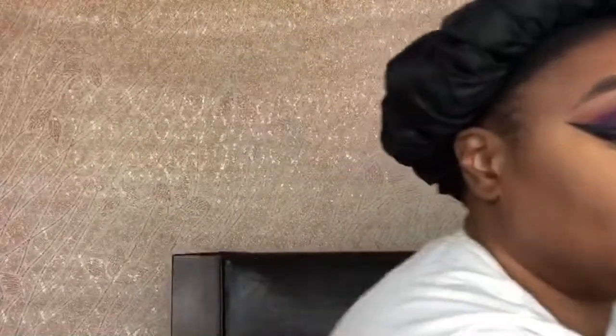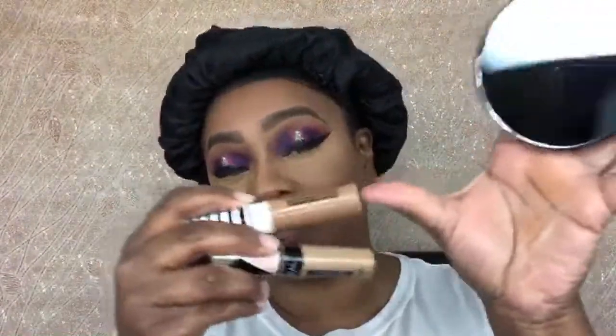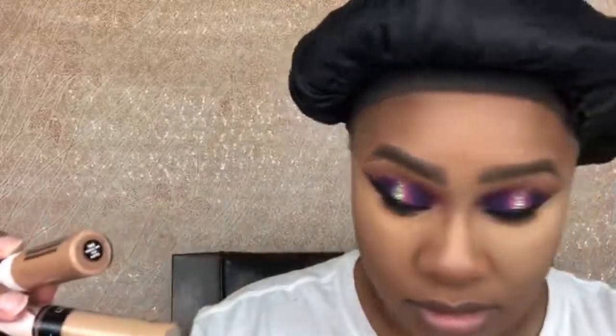You see how you can see my highlight and then you see my face color and my contour? That would give you the same effect if you use topaz with a neutral yellow undertone concealer. So you don't want a concealer that, let me show you the difference. You don't want a concealer that looks this yellow. You can see that it's yellow on camera. You want something neutral in the middle, which is this one. And then I just had her. Okay, so this is perfect. So this will be perfect for New Girl because she has a yellow undertone. So this will be good for her.